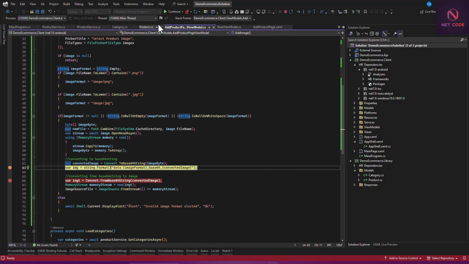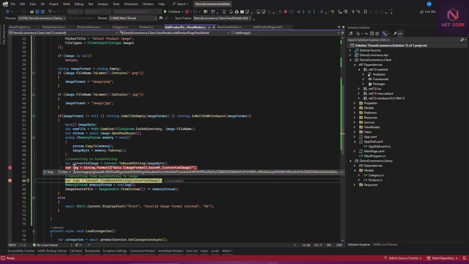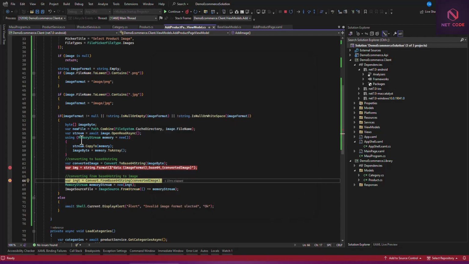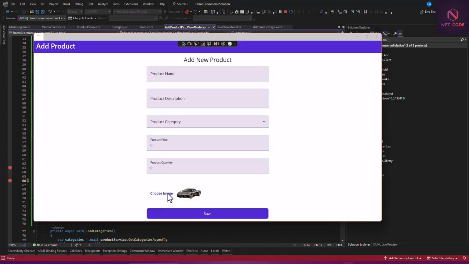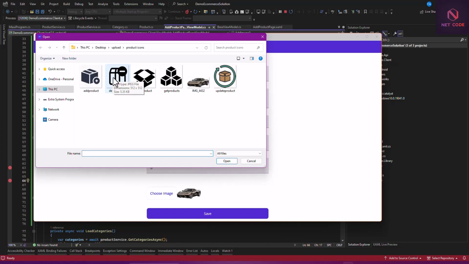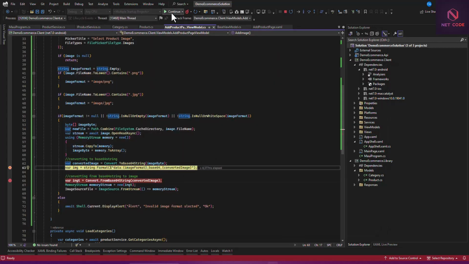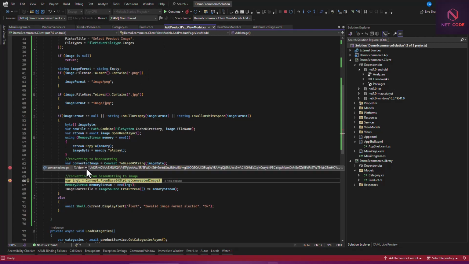Now let's continue on. So when you check here, the image format is what? PNG. When you click on view and view in an HTML format, you can see we have the data type and the image here, it is PNG, image/PNG. And that's in base64. Now let's choose another one. So continue on. We have the image here. Let's choose another one. And this is in JPEG. So if I choose this JPEG, let's click on continue, and now let's see the format.